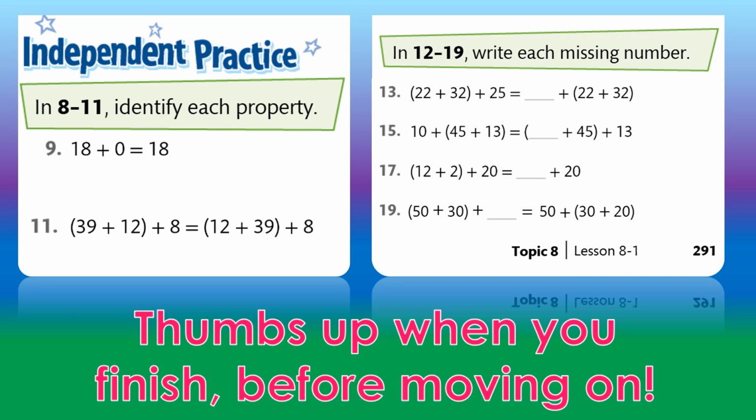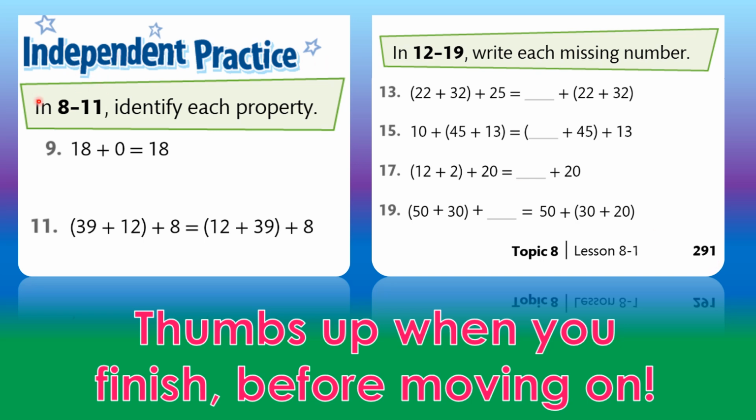All right. Thumbs up when you finish before moving on. That's if you're in class watching this video. But if you're by yourself or with a small group of people, pause the video right now. Here's our assignment for today. We're going to do numbers 9 and 11, 13, 15, 17, and 19. Now, do you need your book to do this? No, you can pause the video right here and do it on a piece of paper. That's totally fine. But what do you need to do before you go off into each of these sections? All right. By the way, it's page 291 in your book.